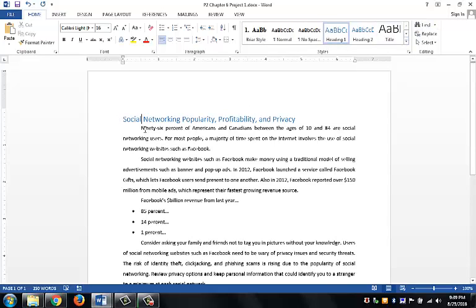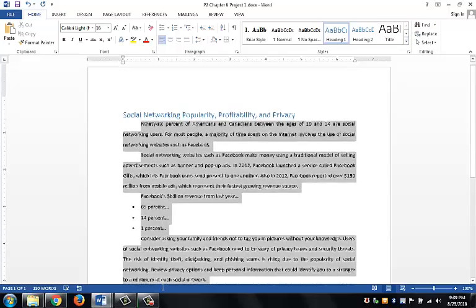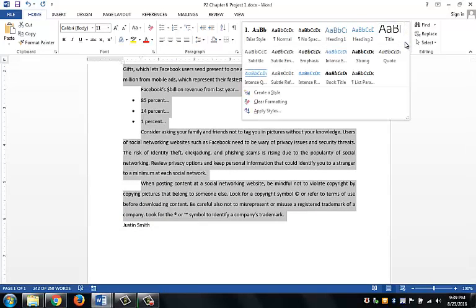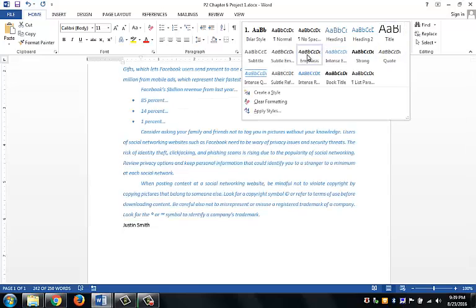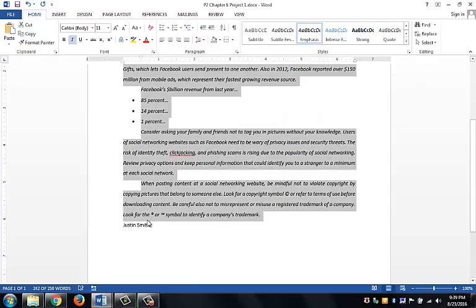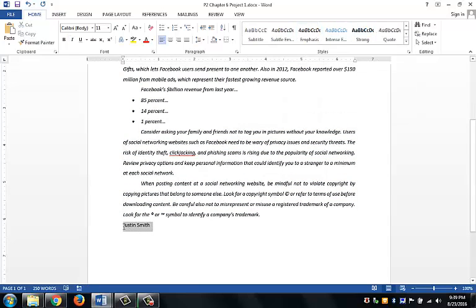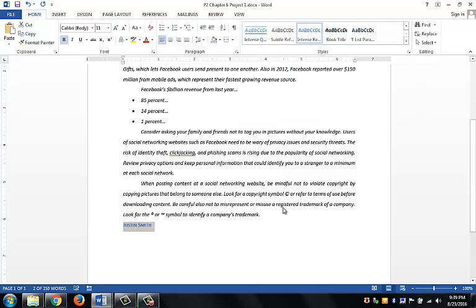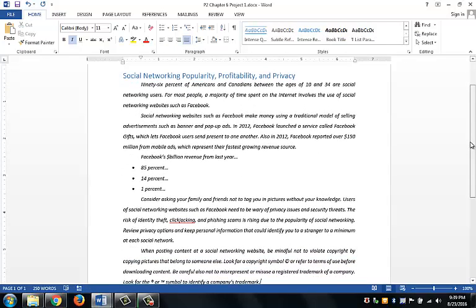You'll get more options. So step 4 says to select all the text below the title except for your name. And it wants us to do the emphasis style. So that's on the drop down. Have emphasis, and then the next step is to do your name and apply the intense reference. So drop down, mouse over, we'll see that's the intense reference. Okay, so that's the 3 styles for the document. That's how it should look there.